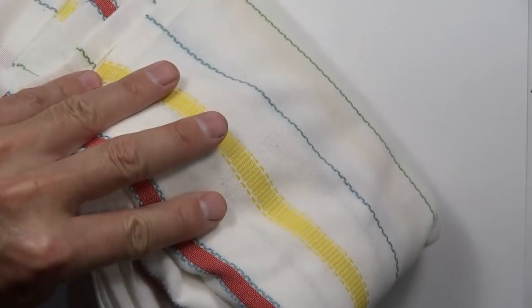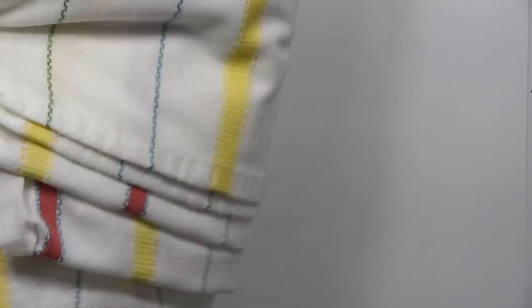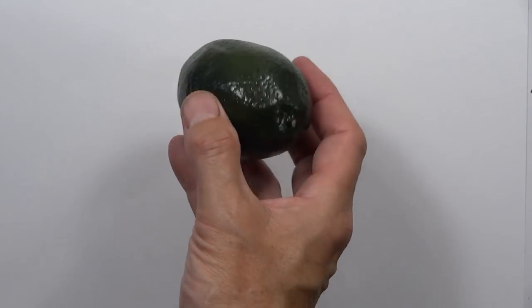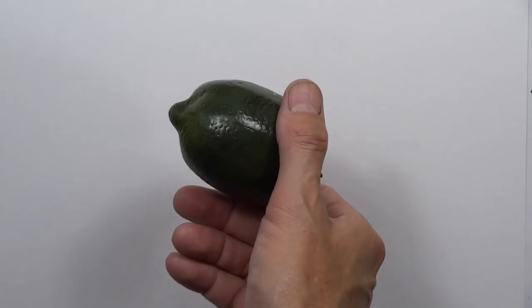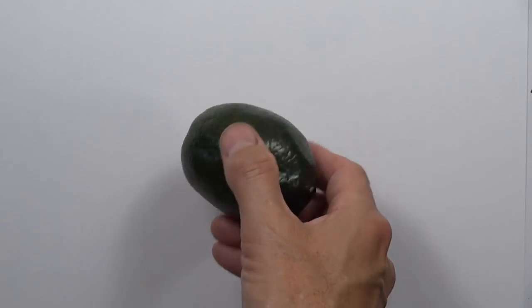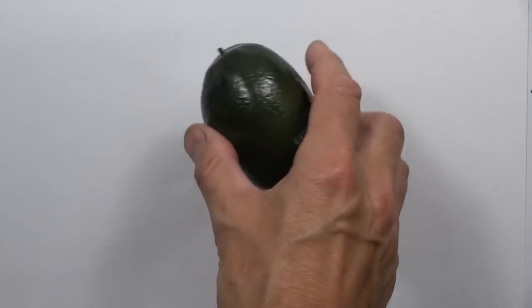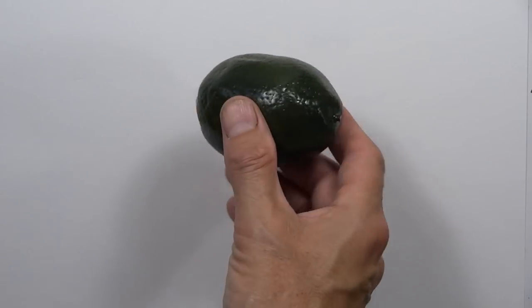I set up my still lifes on this and then I paint right from that. The only thing I did a little differently is I purchased online a really inexpensive used tablecloth and napkin set which had some interesting colors on it. I use one of the cloth napkins to drape over the top of the foam board, then I set up my still life. I'm using some good plastic fruit I got online — apples, oranges, lemons, peppers, bananas, grapes, celery, eggplant — every type of fruit and vegetable you can find in the supermarket.